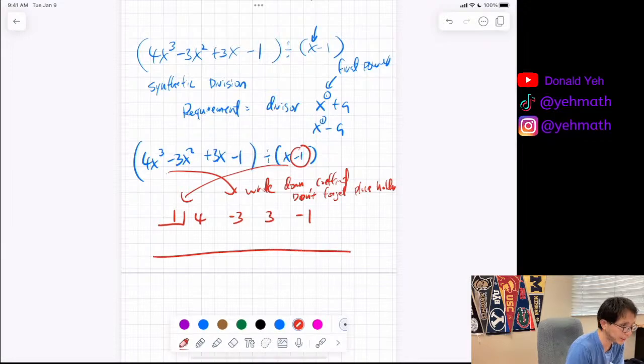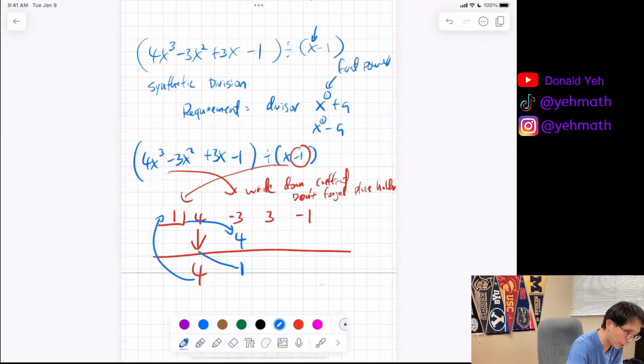Now you draw a line here. Now pay attention. Always drop the first term. Draw an arrow like this, an arrow to replace that space. So that way you know to drop the first term. And that's going to be 4. 4 is going to multiply here and replace here. So it'll be 4 here. And you're going to add those two columns. So it's going to be 1.